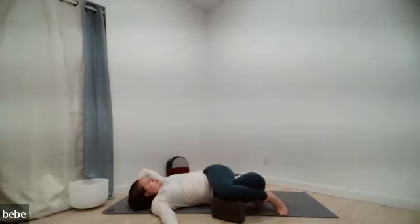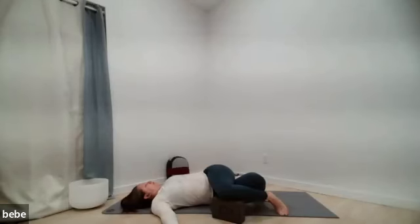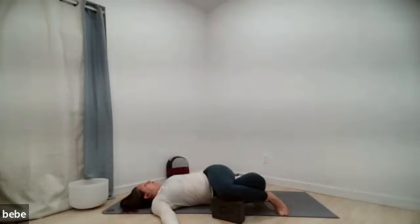Sending those signals to your nervous system through the body. That access point, taking care of your body so that your body will take care of you. Calling in vibrance, calling in balance, and that dynamic, ever-changing connection of your body, your breath, and your desire. Who do you want to be? How do you want to feel?